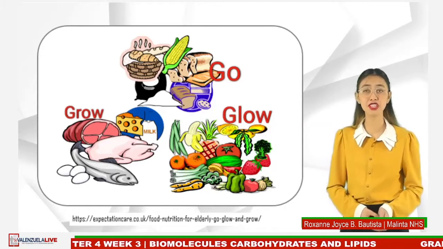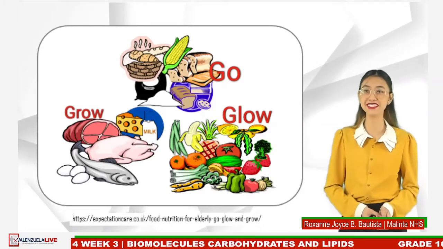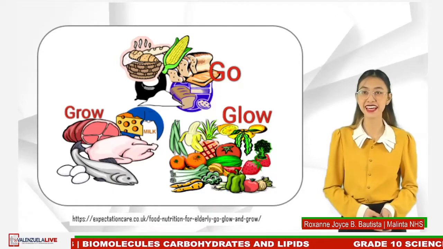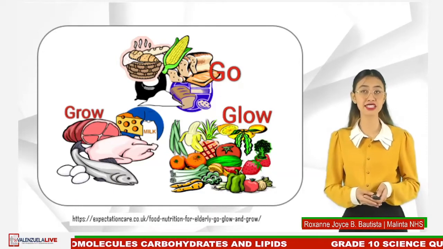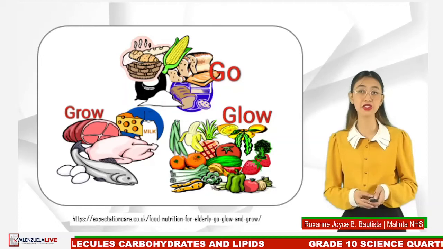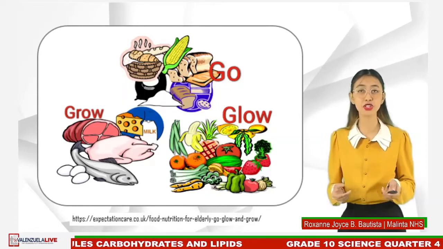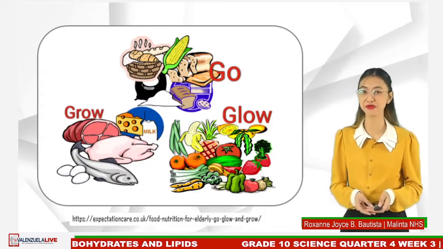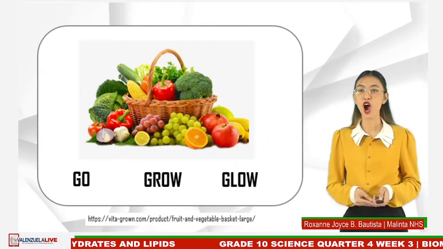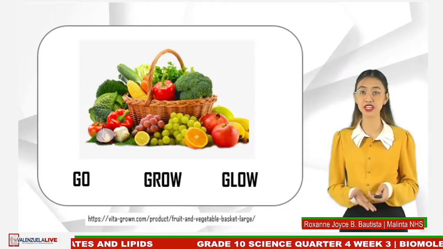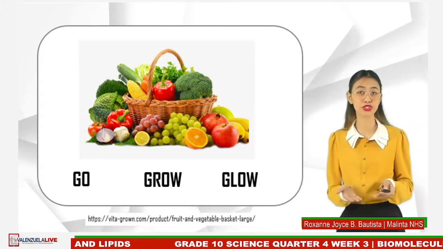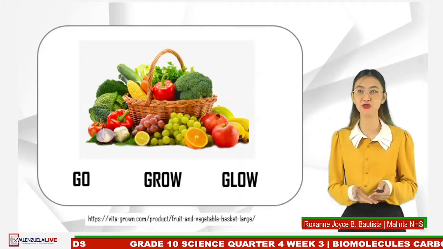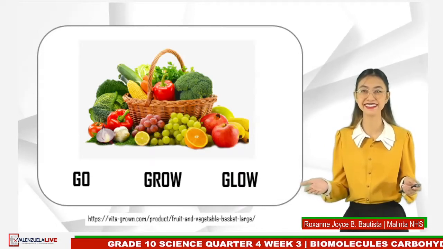Are you familiar with Go, Grow, and Glow foods? Great! I know that you already tackled this lesson back when you were in elementary. And to recall your knowledge about this classification of foods, let's have a game. All you need to do is to classify the foods that will be shown on your screen. Classify them according to Go, Grow, and Glow foods. Are you ready? Let's start.